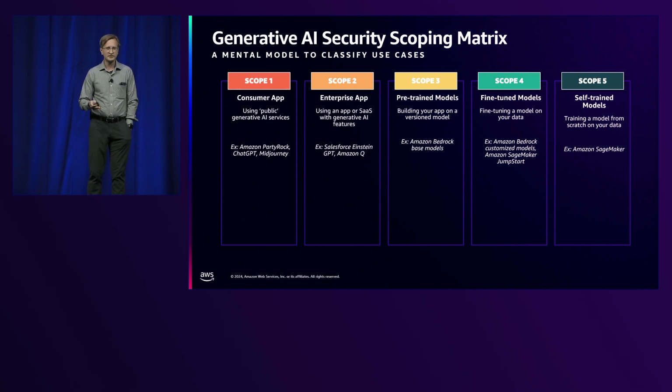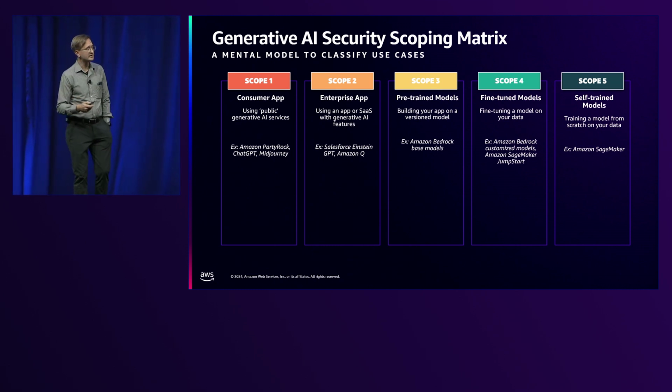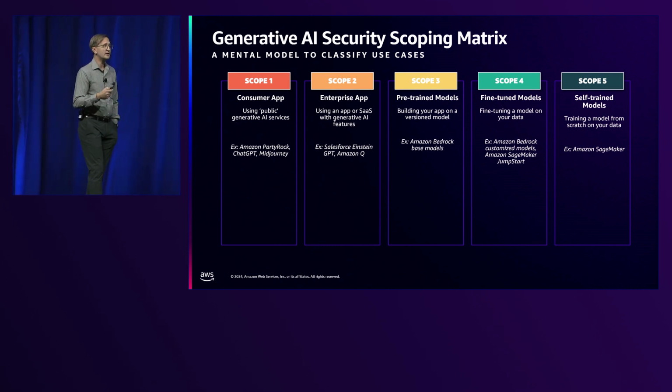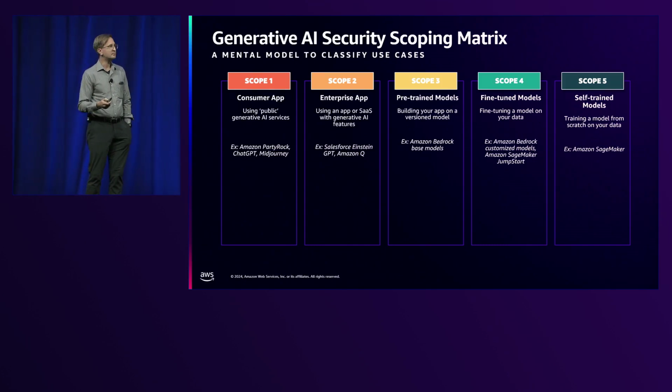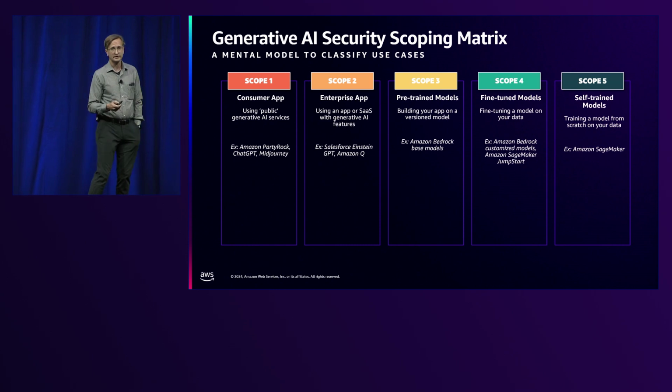So if we look at scope 2, for example, that's an enterprise application. We'll look at Amazon Q later in this presentation, how you can build secure pipelines with Amazon Q Business. And then as you move into scope 3, we're looking at a builder's mindset more than a buyer's mindset. And you're using services such as Bedrock and understanding how to adopt that securely as well.